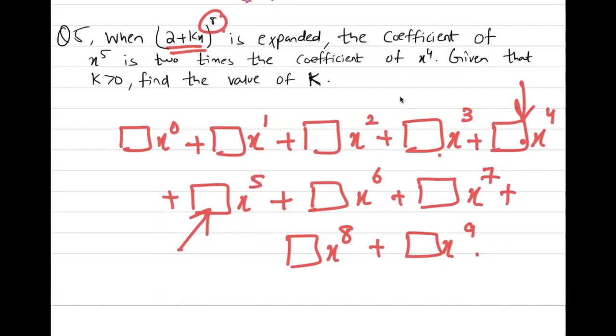Now, the x to the power of 4 term, which term is it? Is it the first term, second term, third term, fourth term, or fifth term? The x to the power of 4 term is the fifth term, right? Yes. And x to the power of 5 is the sixth term. Okay, now tell me this. For the first term, it's going to be nC0, right? For the second term, it is going to be nC1. For the third term, it's going to be nC2, then nC3. So for the fifth term, it's going to be nC4. And for the sixth term, it is going to be nC5. Is that correct?